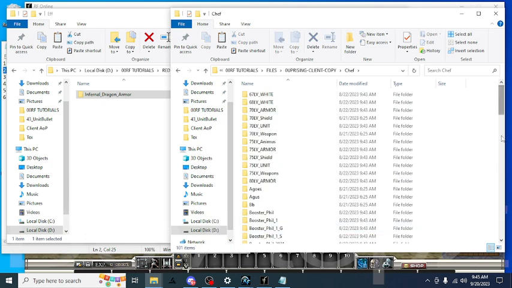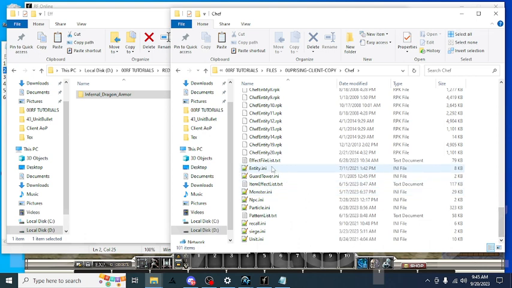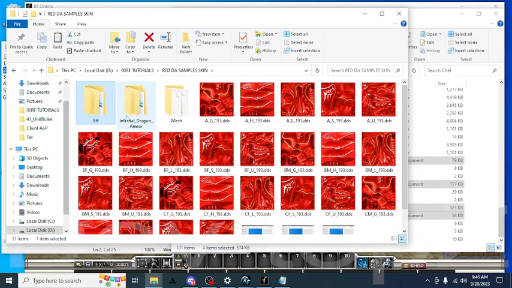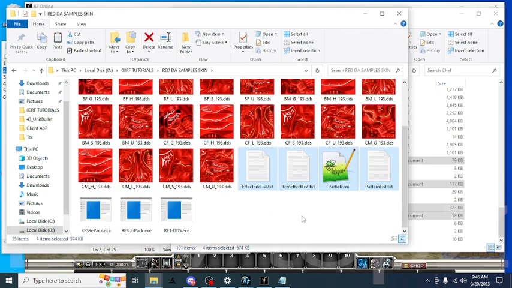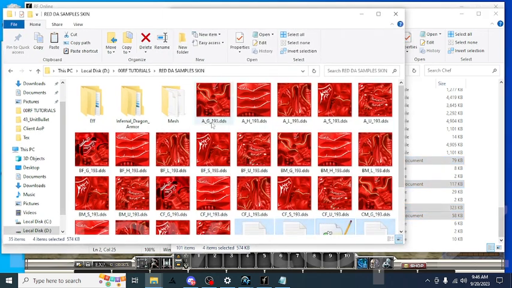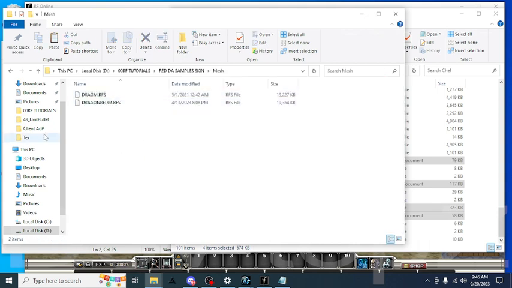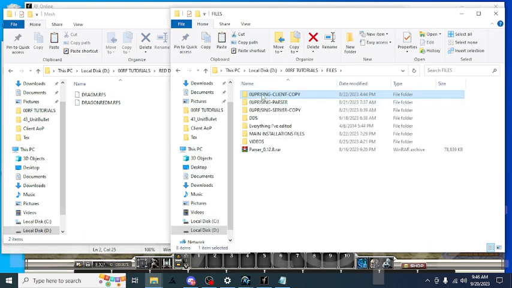So let's go ahead and copy the four text here. This one, and this one. All right, put it here so that it will be separated so that it is not hard for us to get the files. Okay, so this is the text files, which is .dds. This is the text files of the armor, and this is the mesh file of the armor. I already get it on the files.